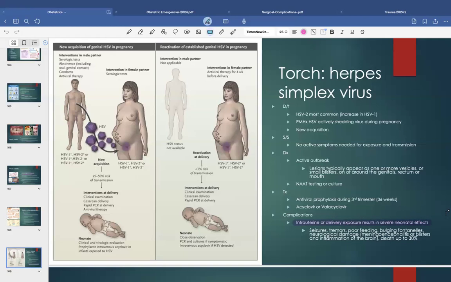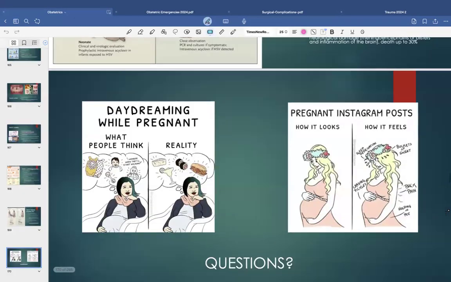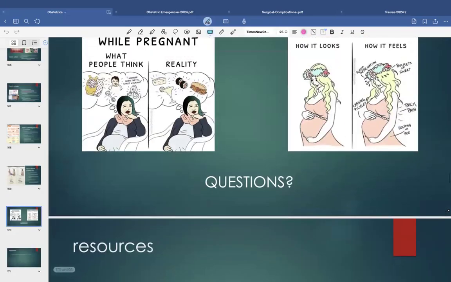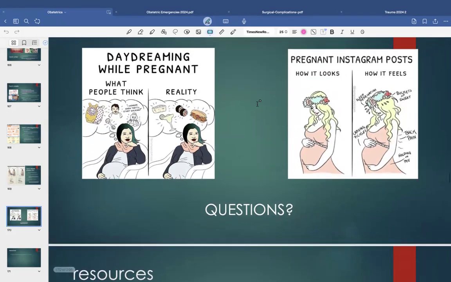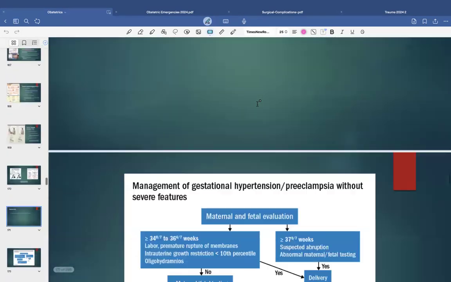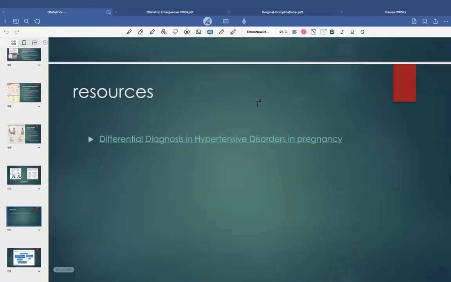We have some of the complications down at the bottom, review. That brings us to the end, but I do want to talk about Black Maternal Health Week that just ended, because Black women are 3 times more likely to die in pregnancy than their white counterparts, 3 times more likely. And a lot of this is from the same disparities that we see in other medical conditions.